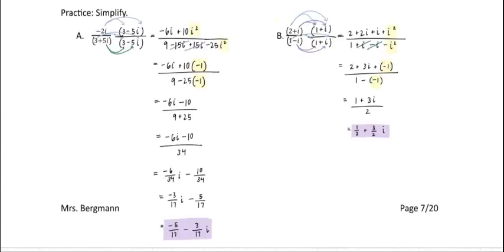If you did try those practice problems, here are the correct answers for them. On both of them, they had two terms on the denominator, so you had to use the conjugate, meaning you have to change the sign in the middle. The terms stay the same, you're just changing the sign in the middle. That way, it'll cancel out the i's on the denominator. And same as before, wherever you see i squared, you replace it with negative 1 and split it up so that it's in the right order, a plus bi. Those are your final answers.